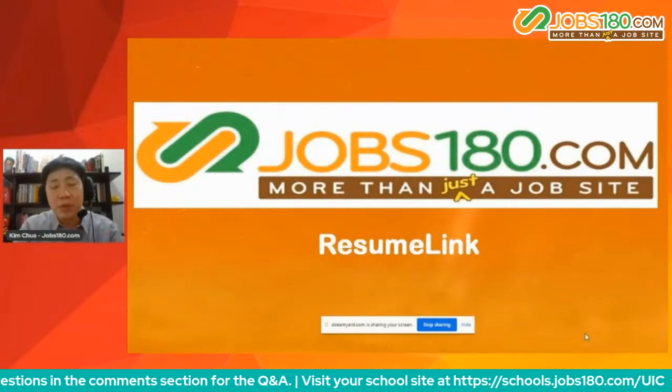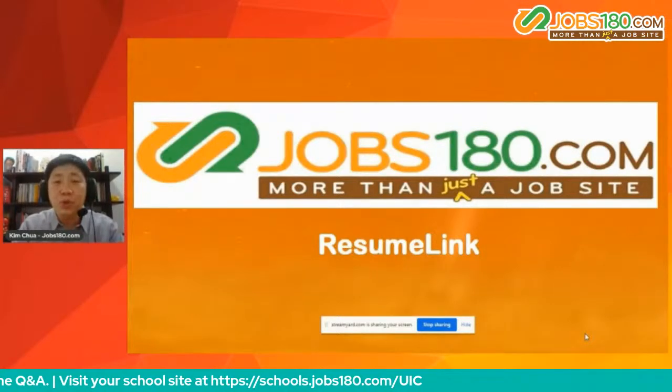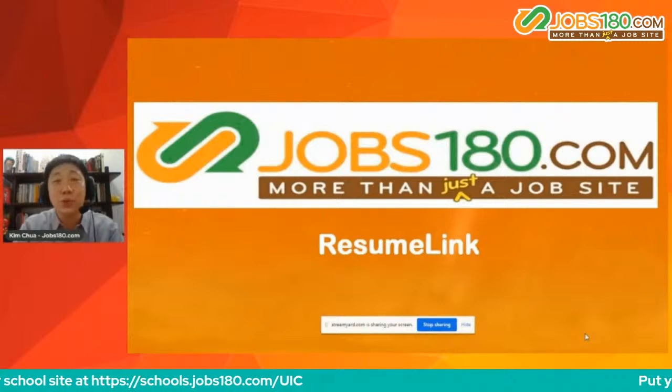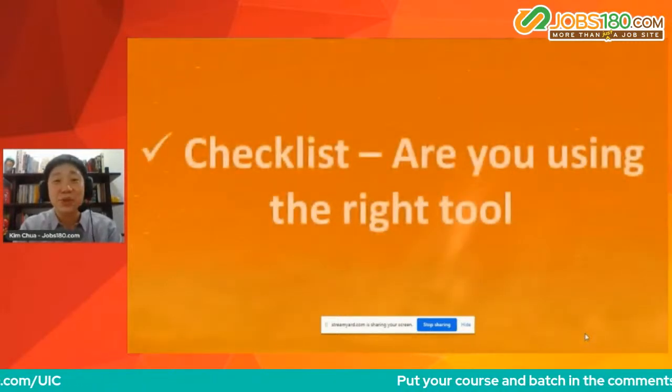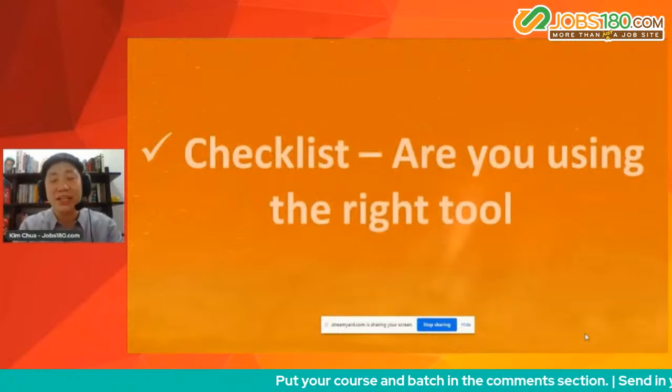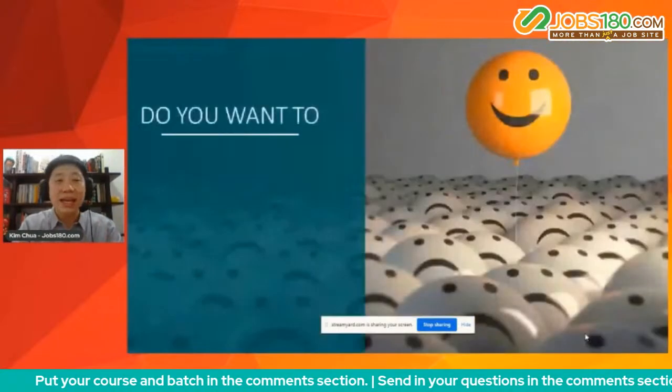A lot of online platforms right now are being offered left and right. But for you to know how this will become a job-winning tool or job-winning resume, I have a checklist. So go with me, with all these checklists. Your checklist should include the following. Number 1, you need to stand out.